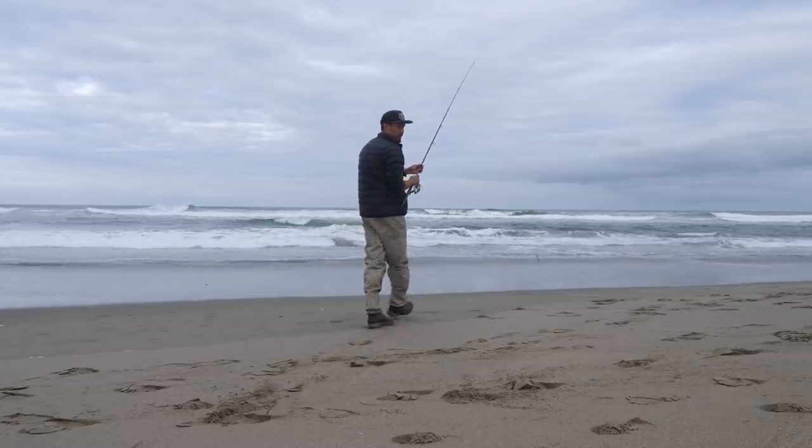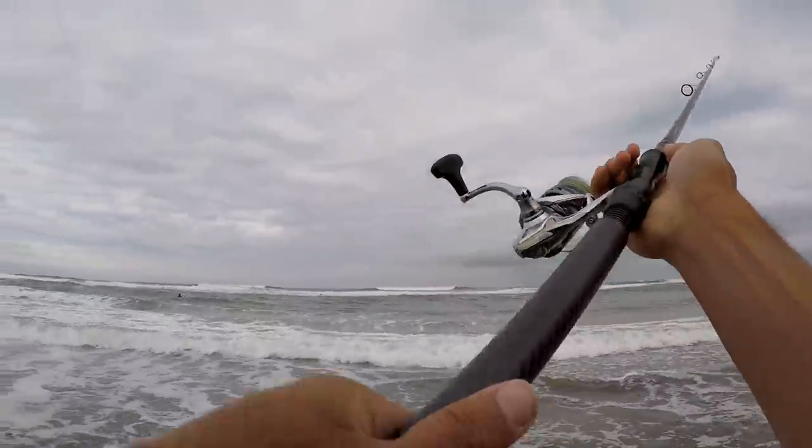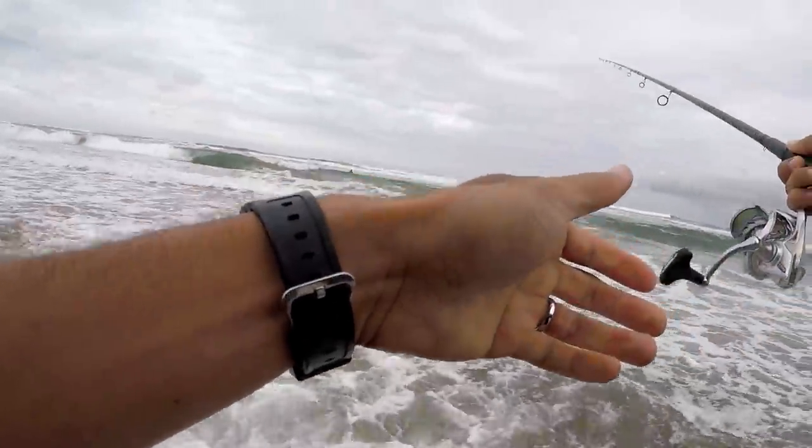All right, y'all, I need some luck. Give me some luck. Day 4. Man, something about throwing this Lucky Craft just keeps pulling me back and pulling me back. I think this is my last cast though.